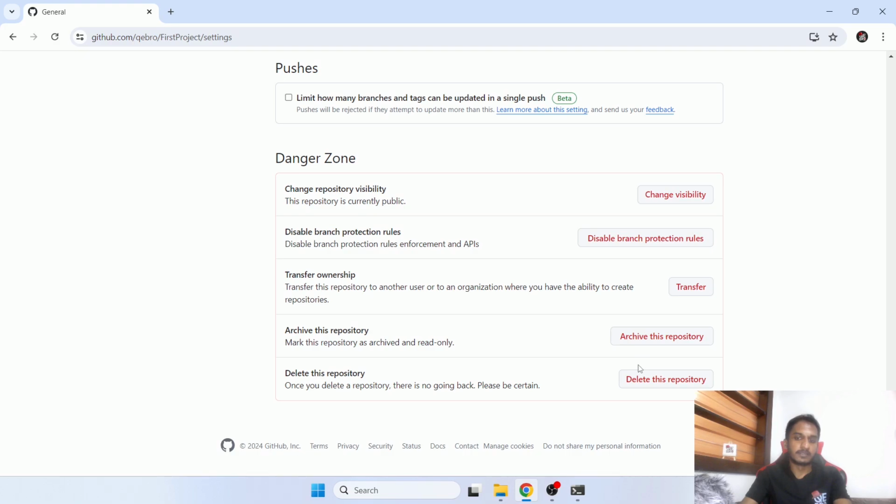If you don't need the repository anymore, but you have no clear idea what will happen in the future, then if you delete this, all the changes will be gone. In that case, the best thing is maybe to archive the repository. The repository will be turned into read-only mode, but the changes will be there. One day, if you think you need the repository back, you can unarchive it.